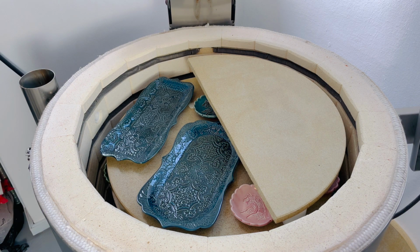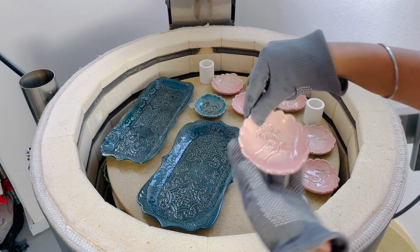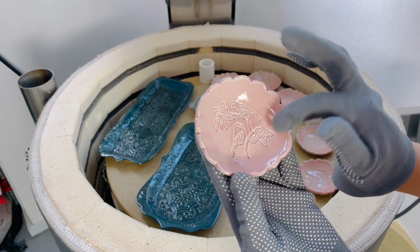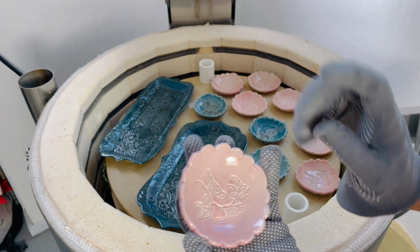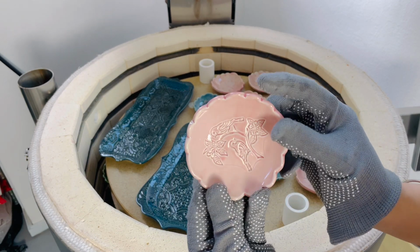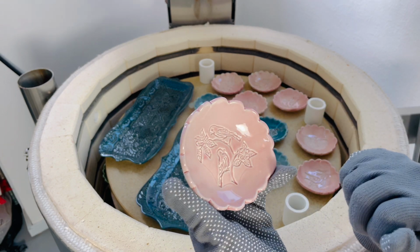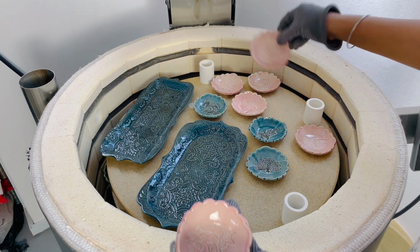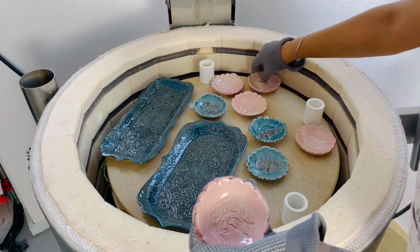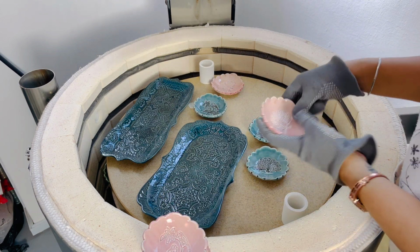So I'm going to wear my gloves quickly. So I can see this is Weeping Plum actually, and this is a dip and pour version that I have. I don't mind how this looks, but it has burned off quite a bit. I can clearly see that it is much lighter than how it normally is. So these are all Weeping Plum again with a wooden stamp. Okay, same with these two.